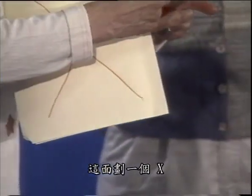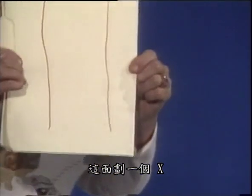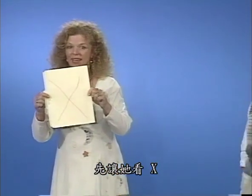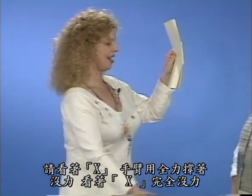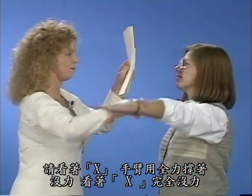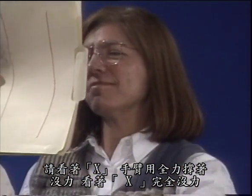Now on one side I've made an X, and on the other side I've made two vertical lines. Okay? So I'm going to have her look at the X first. Just look at that X and hold your arm as strong as you possibly can. Nothing. She's got nothing when she looks at the X.